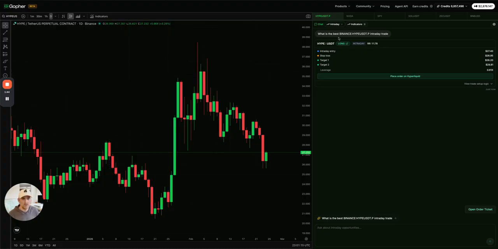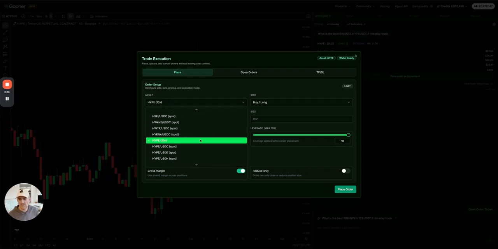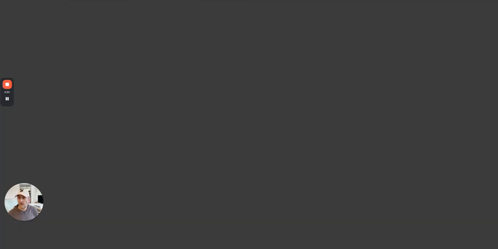We can see we've got a long signal here. This is an intraday trade. The recommended leverage from the LLM isn't always right. We want to put more risk management into the order selection here, but you can see Hyperliquid supports 10x maximum. You can also see that there are spot assets you can trade here as well if you've got spot, but essentially it will default to the asset you're on, and it will default to the max leverage that is allowable on that asset. So for Hyperliquid, I believe this should be right.